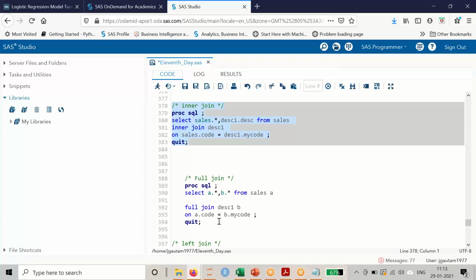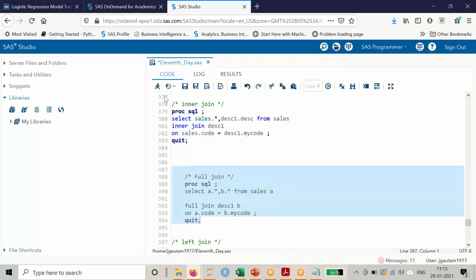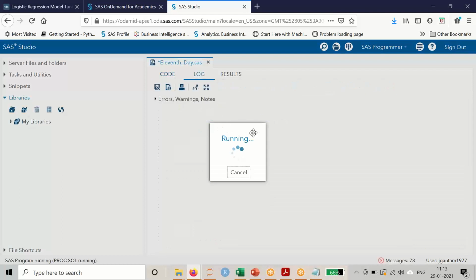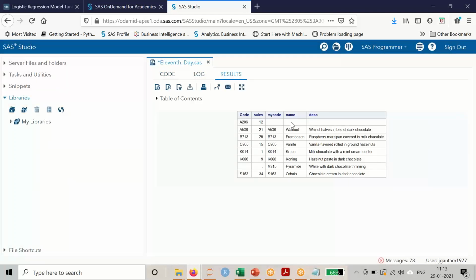Full join will join both the tables. If there is a missing value on either side, it will leave that blank.